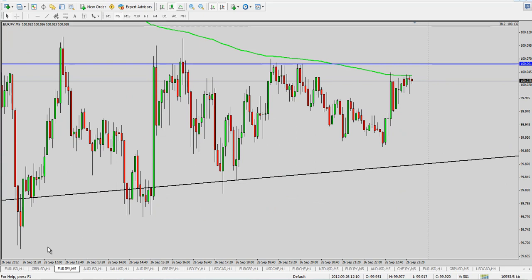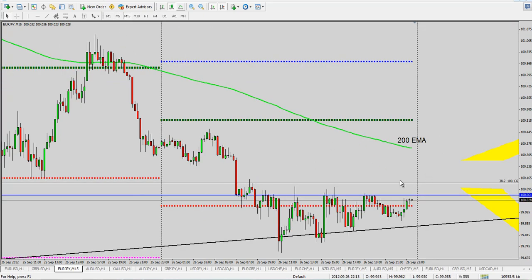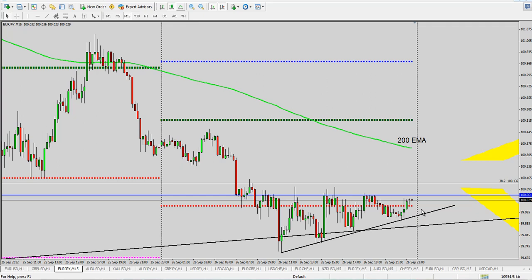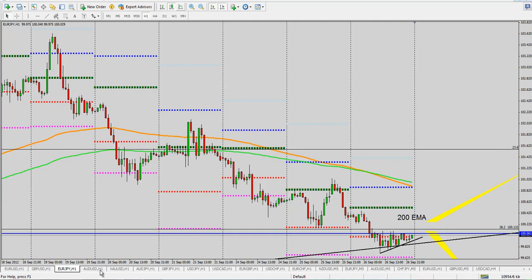Now, likewise, we've kind of got some ascending trend lines that we can watch for as well, but I'm actually pretty set on getting this thing up into this 200-day moving average and shorting it from this upper resistance. Now, of course, as always, we never know what the market's going to do, so just watch these little trend lines as well. This is a pretty good one, and this could end up breaking down and heading lower. But it's coming off some pretty strong support, which is why I'm a little more set on a possible buy opportunity into that 200-day moving average. So there we go on the euro yen, some great setups.